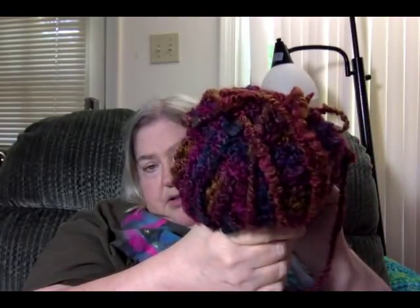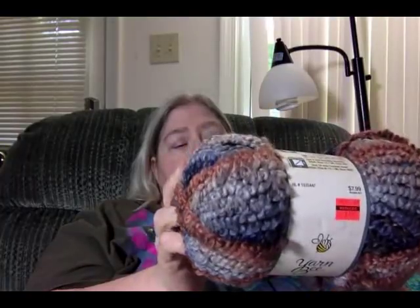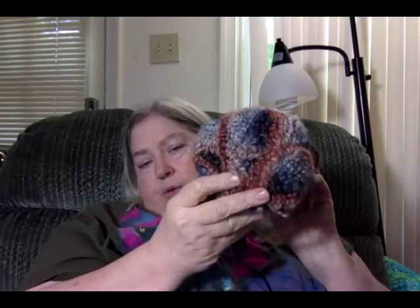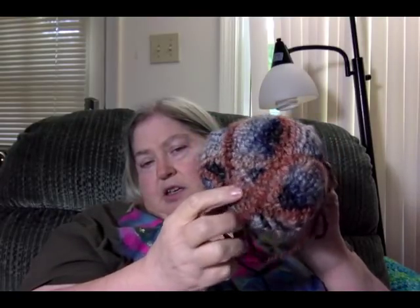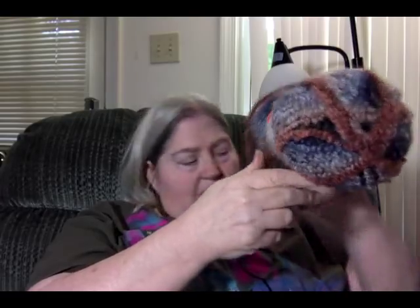This was marked down to $1.99, and this is the Yarn Bee Ciao Bella Aurora Hill, and the color is called Aurora Hill. That just looks like fall to me, as well as this one. And it was $1.99 as well. And this is in the color Moonlit Mesa, which any of you that have been around the Southwest where you're able to see mesas, you do see a lot of this coloring in it when it begins to darken. So I thought I would get those, and I did.